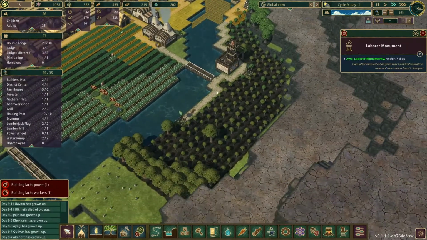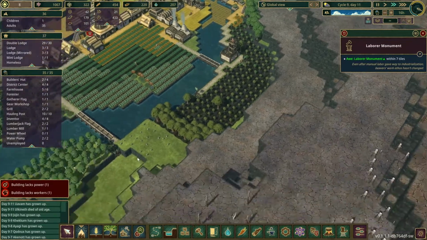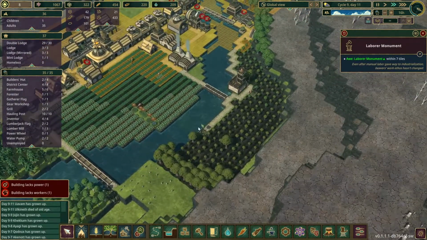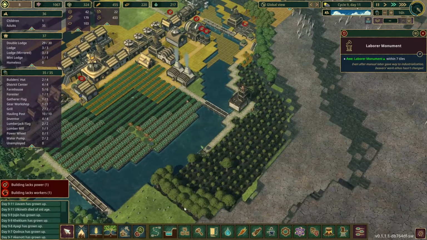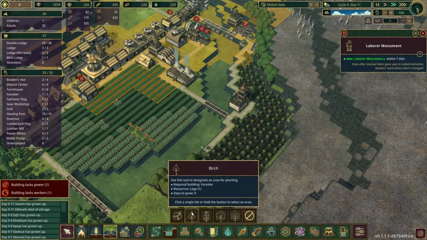This is actually what was remaining after I created all 4 of those. It actually destroyed the maple trees quite a bit, which are the trees that give you the most lumber at the moment, if I'm correct. Yeah, maple gives you 8 logs, takes 30 days to grow. Chestnut, 4 logs, 24 days to grow. Pine, 2 logs, 12 days to grow. And birch, 1 log, 9 days to grow.